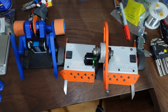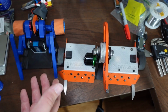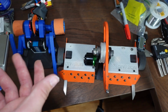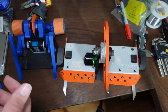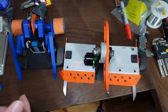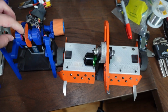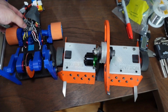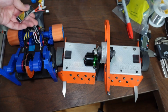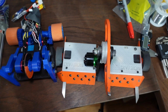And I think at the end of the day, what a lot of you are watching this video to learn is, how do I pick a motor, a speed controller, and a battery for my robot? And the answer is, it depends. I can't give you one answer because not all robots are the same. It would be stupid of me to say every single robot should use this motor for both the drive and the weapon, should use all identical 35 amp speed controllers, and should use this 2-cell battery. Because that's dumb. Not every robot has the same needs.